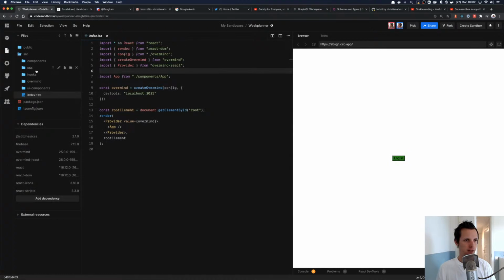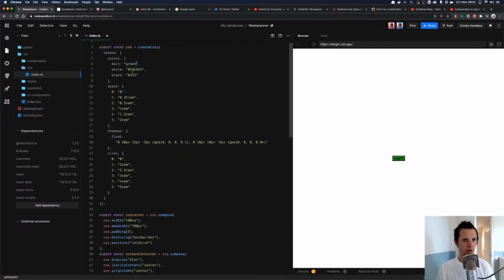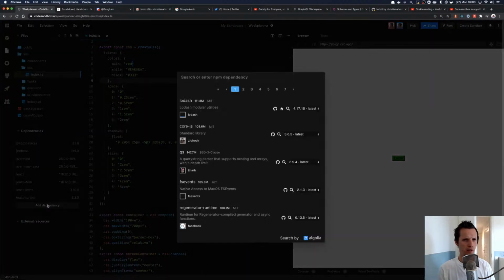But let's see if we can get that running, CSS. So if I were to change, oh, I have this open in a different tab somewhere. If I were to change this to red, it wouldn't update. And this actually turned out to be an issue inside Stitches, because it supports hot reloading, but it doesn't update itself.